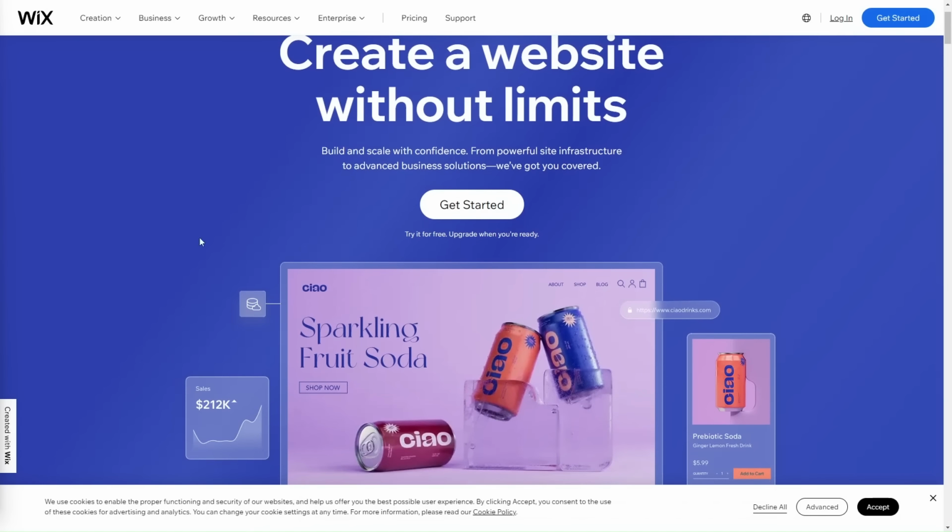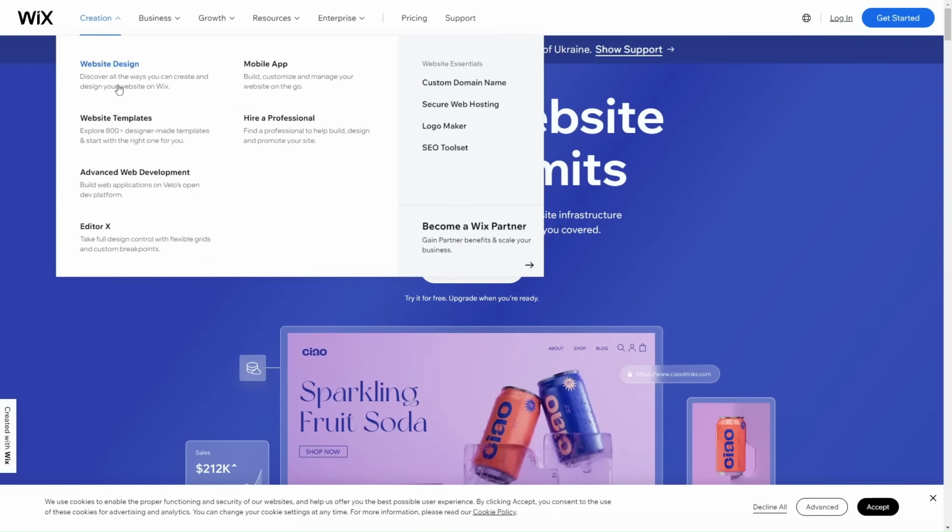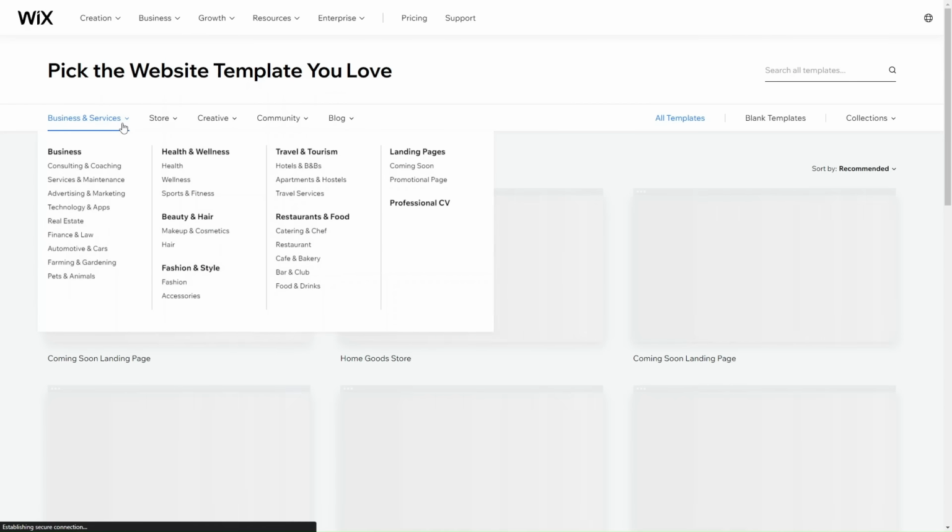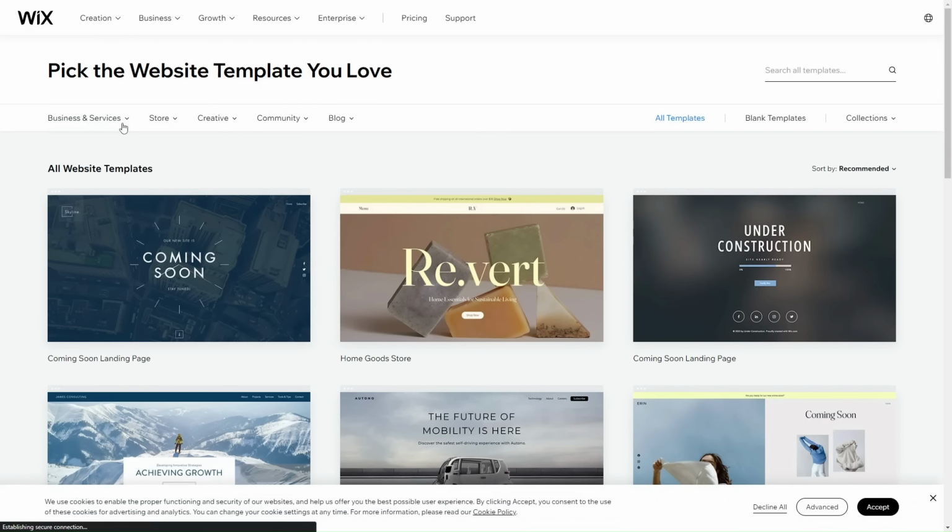And they have lots of templates as well. So Wix offer a lot of free templates to choose from, and you can offer your website a really professional appearance to meet the needs and characteristics of whatever company it is that you have.